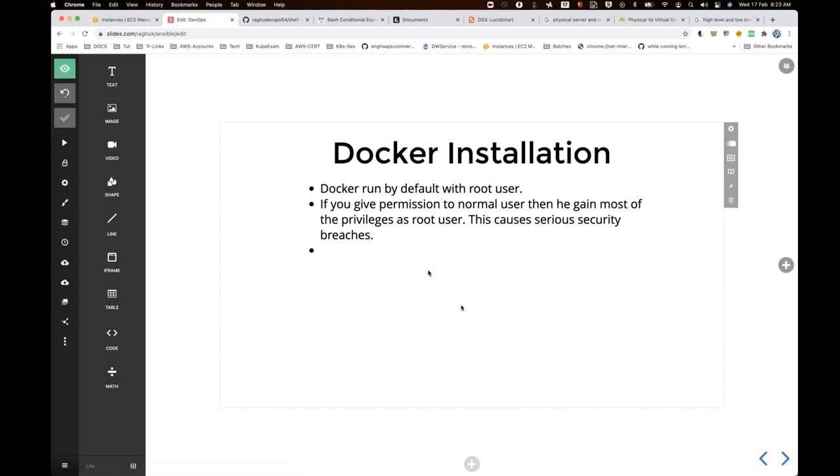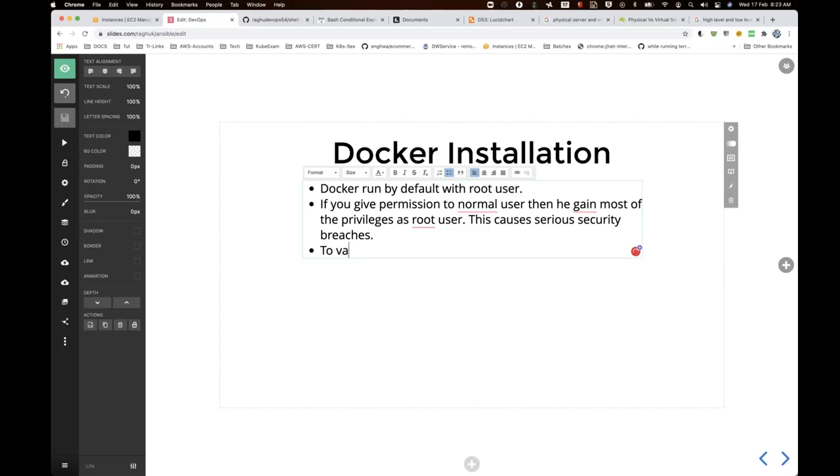To avoid this, there is a rootless installation, where a normal user can install and run containers even without root.